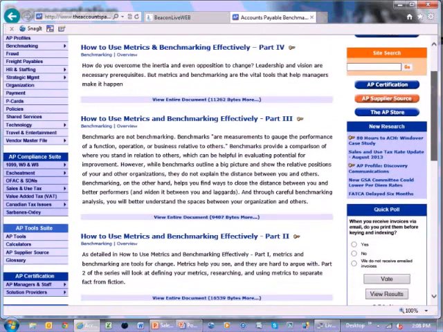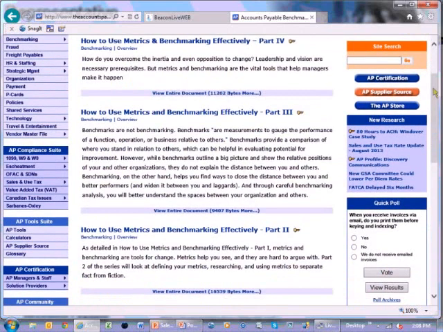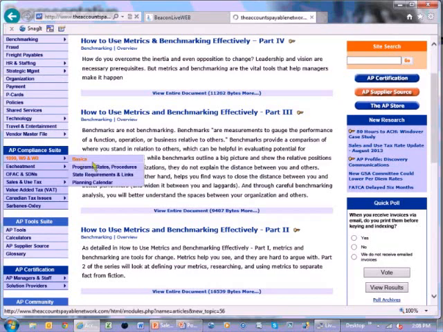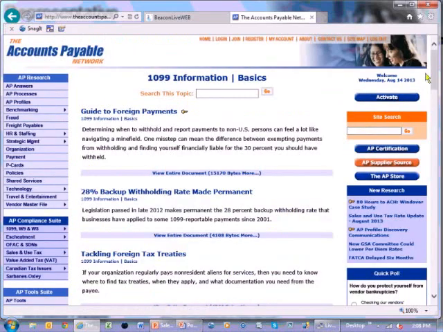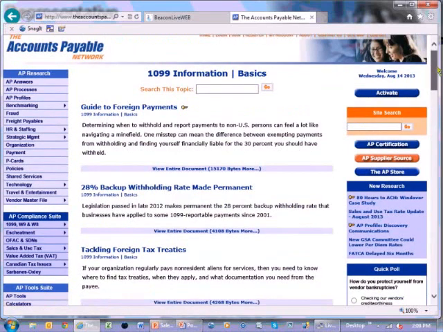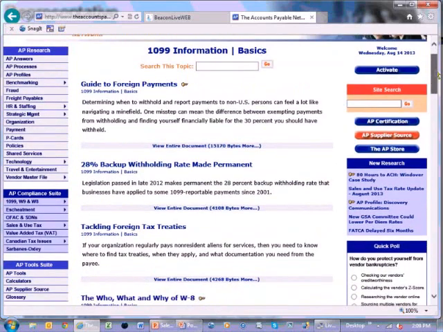Moving on to the next section on our site, the AP Compliance Suite provides Tappan members with an incredible wealth of point-and-click tax answers, updates, time-saving tables, and more. The 1099 section is one of the most popular and helpful. For example, let's look at basics. Now, if you do deal with foreign vendors or entities, the first 7 articles help you with that.